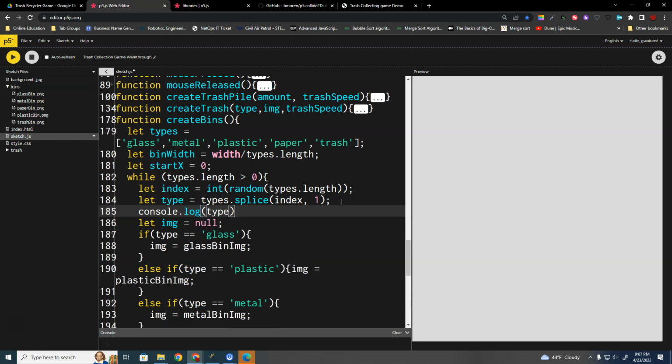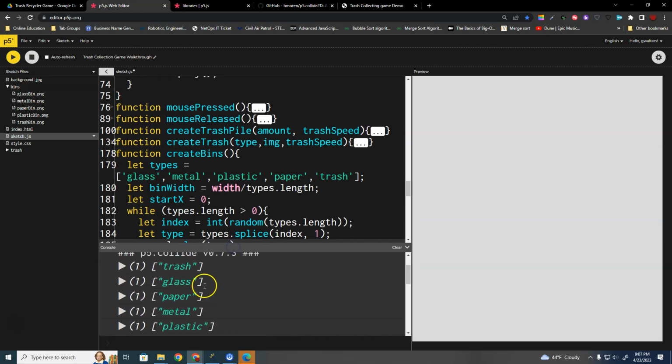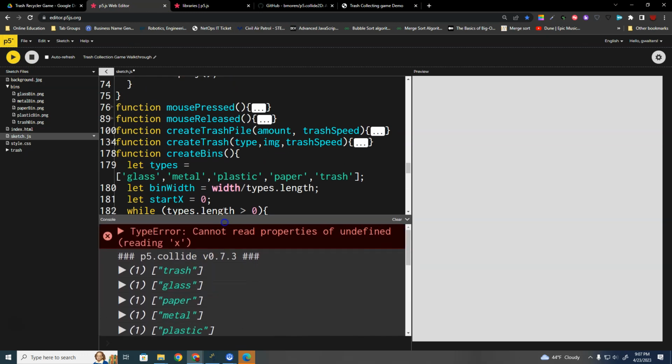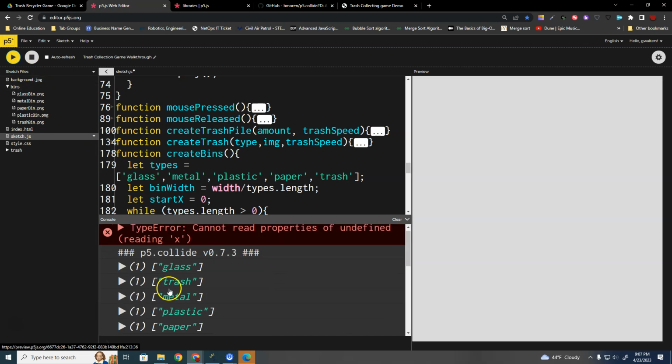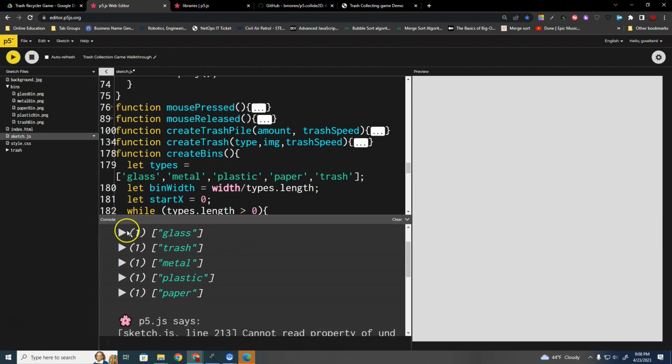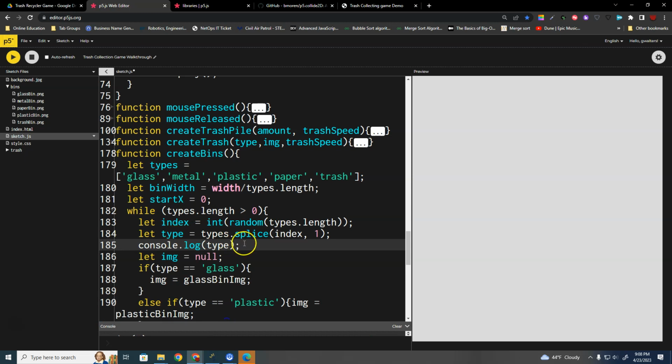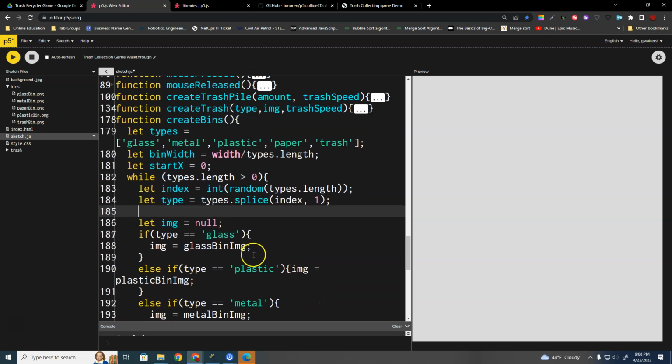We'll see what that type is. Make sure that we don't have multiple of them go. Trash, glass, paper, metal, plastic. We can rerun. Okay, it's changing the order.